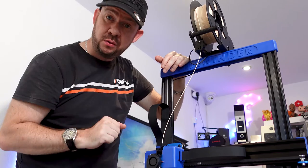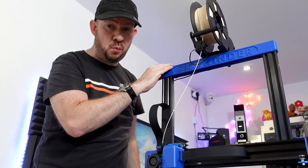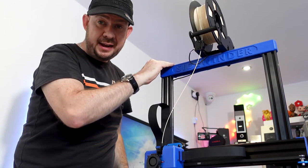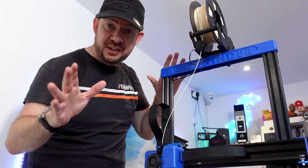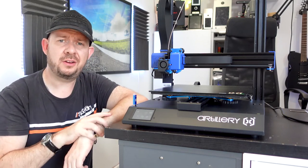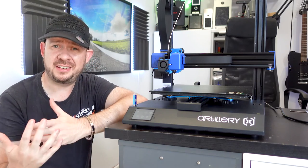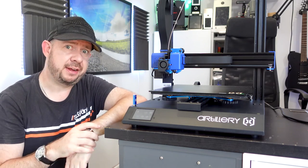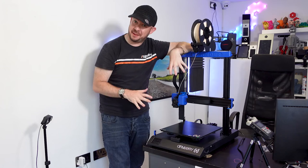The height of the printer is very tall, which obviously gives the ability to do 400mm height. The problem is that this is quite wobbly. While I haven't tested it explicitly, I have a feeling that when you get prints that are right up high you're going to get quite a lot of shake, which would possibly ruin the print higher up. While the touchscreen is nice and responsive, the icons don't actually make a lot of sense — there are some icons that are simply wrong for what they do, and some say something like 'preheat' when what it means is 'change the temperature.' It ends up being confusing. It's an easy fix that needs to be done, but don't let this put you off.